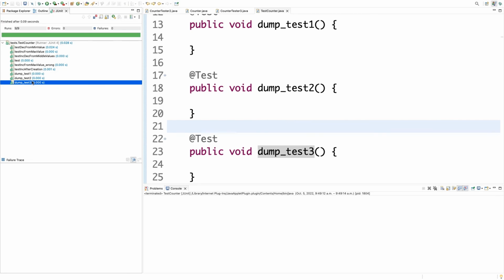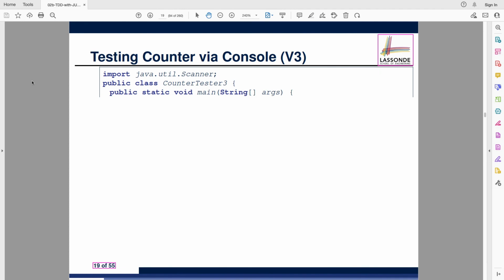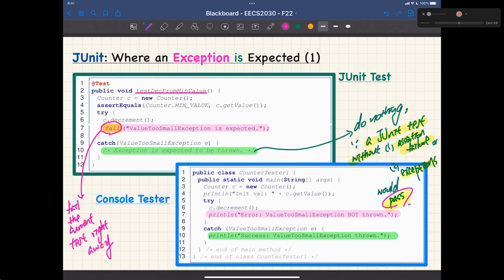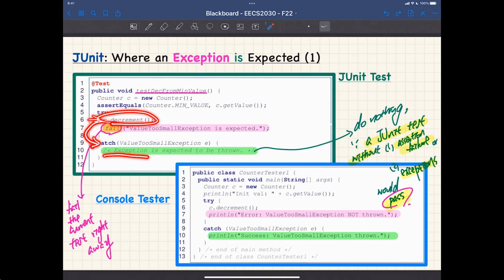All right, let me go back, and then I'll be done in just 1 or 2 minutes. If you review this one here, let me just make the final point. The logic goes as follows. I do some assertion over here to check the value for the counter, right? And then I do expect some exception to be thrown from here. If it was, it's going to go to the catch block. And then I simply do nothing so that the test will just pass.